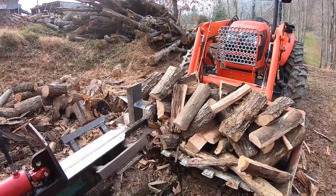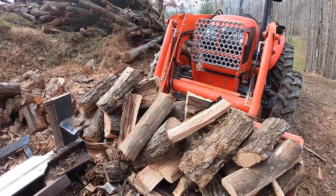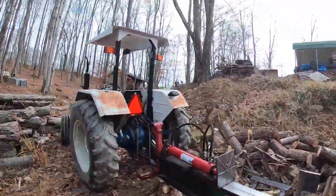That went pretty quick and smooth. I'll take this up there and get it stacked in and come back and split some more. I'm just gonna leave that tractor idling.